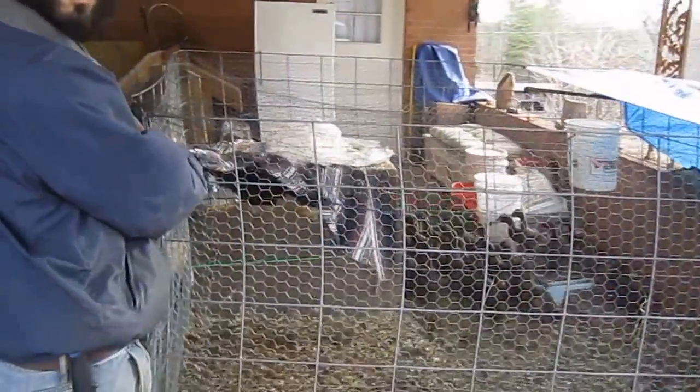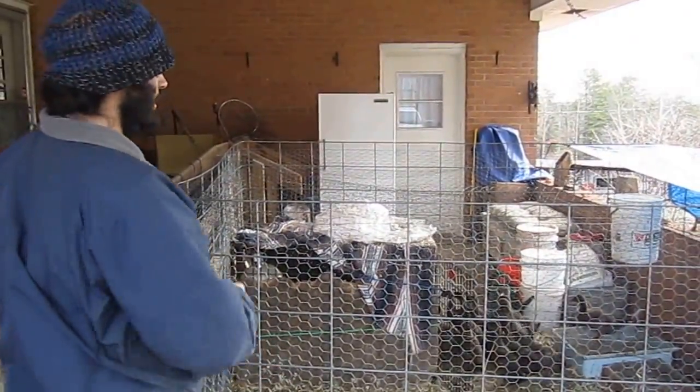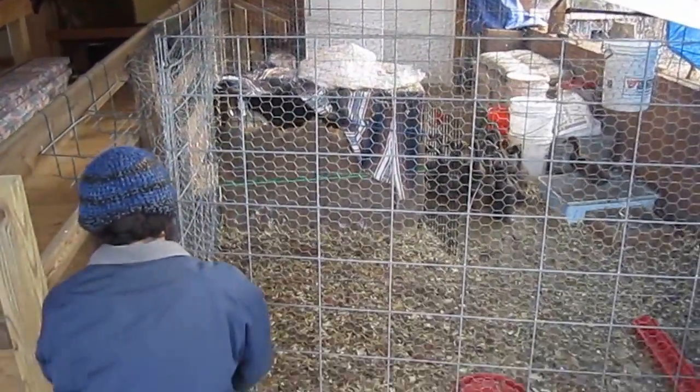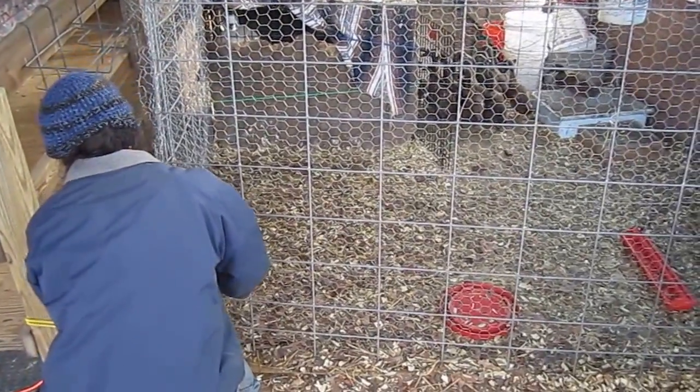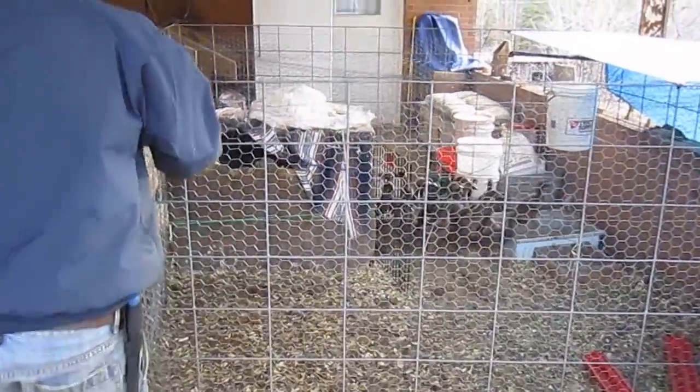I already looked at their water, and they're okay for at least half a day, and we're going to be here today, so I'm not going to fill up their water. But I am going to give them food. And the ducks are in the carport now, so we can kind of watch them and baby them, but soon they'll move out to their own little house.